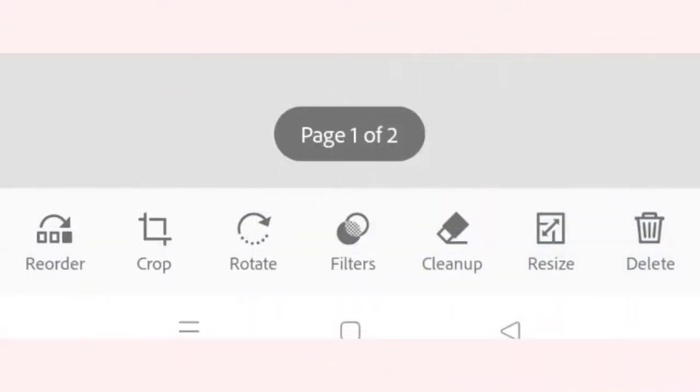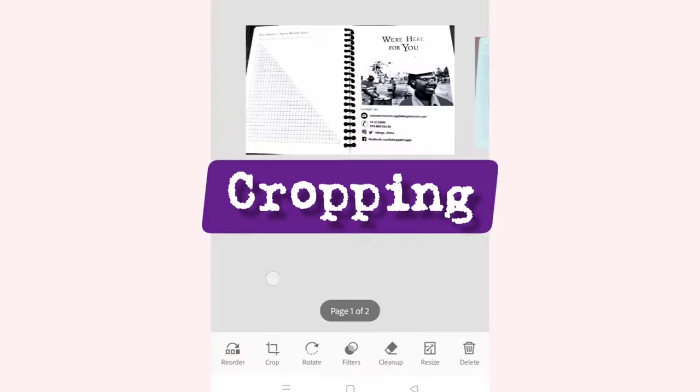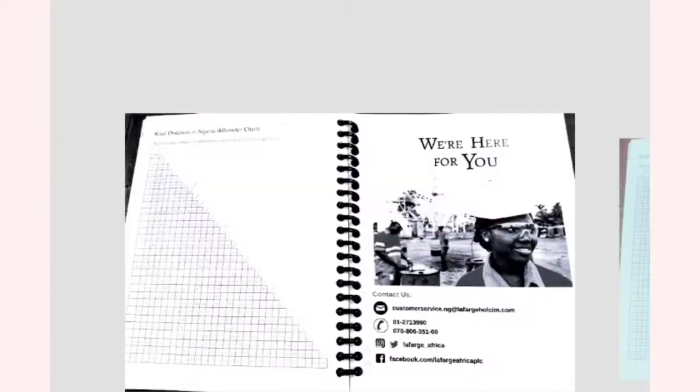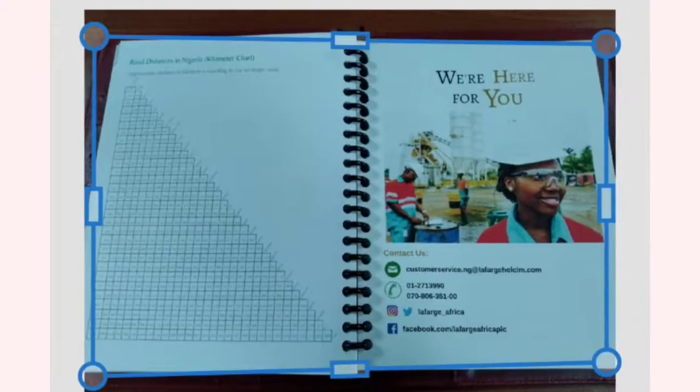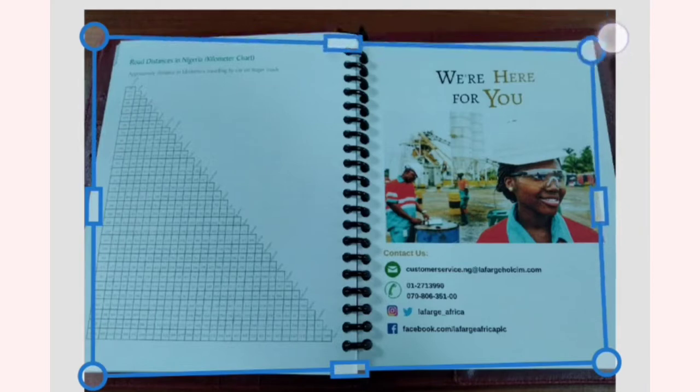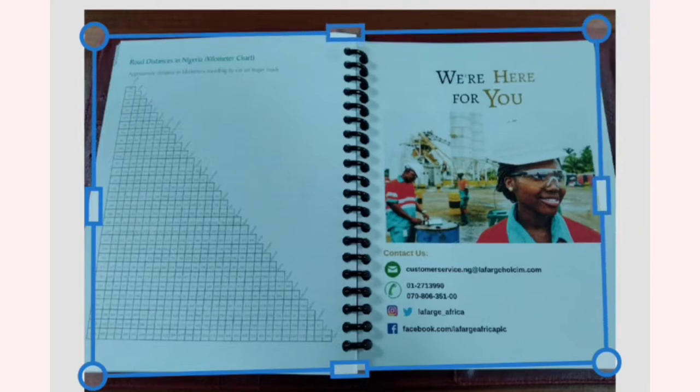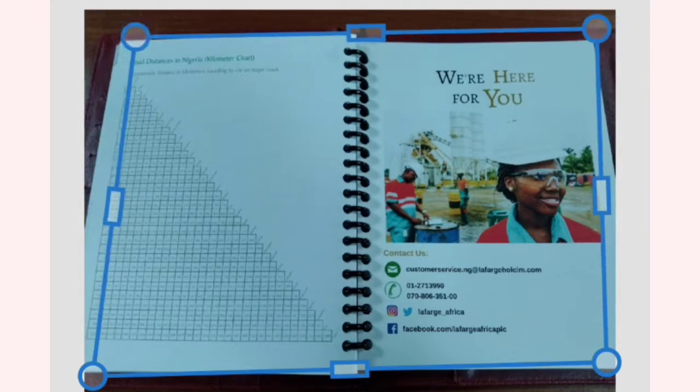Next is cropping. If you want to crop your images, what you need to do is navigate to the cropping, and it will indicate where you can modify. Look at this. You can either move it forward or backwards using the arrows as indicated. You can drag the crop handles and readjust the borders of your scan.